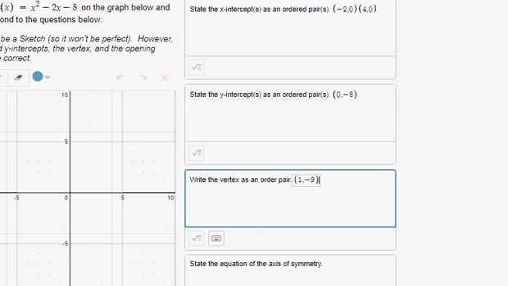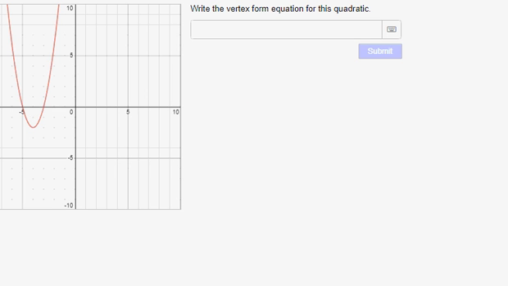All right, let's go on to our next one here. That was number 16, so number 17. We want to write the vertex form for this quadratic. For vertex form, we're looking at y equals, and it opens up, so it's going to be a positive (x something) squared and something else. Our vertex is at -4, -2. So for the x, we change the sign, same number, so +4. And for the rest of it, we keep the number and sign.